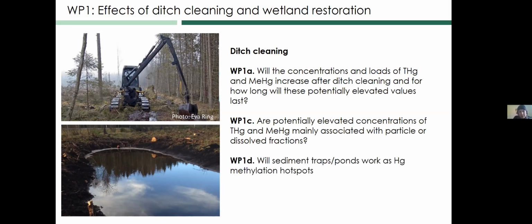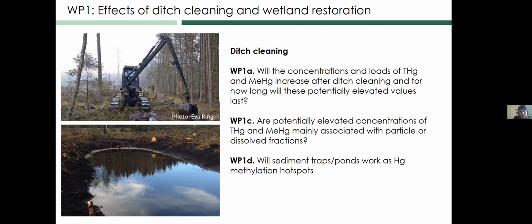And we will also evaluate sedimentation ponds or sedimentation traps, if they can work as a mercury methylation hotspot. Sedimentation ponds can look a little bit different. This is a sedimentation pond in another ditch cleaning experiment in Uppland. And this is a site where we probably have a quite high mercury methylation rate. There is a lot of carbon in this pond.